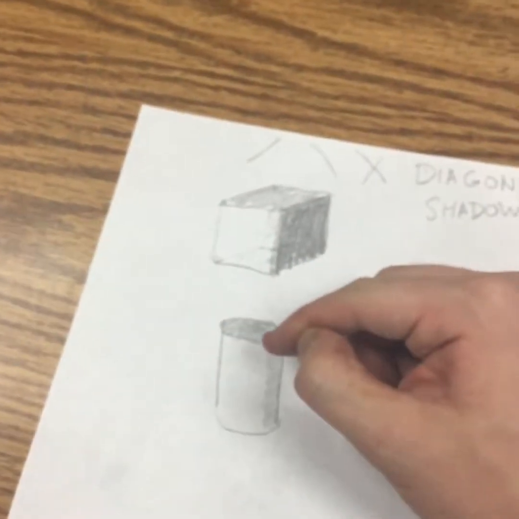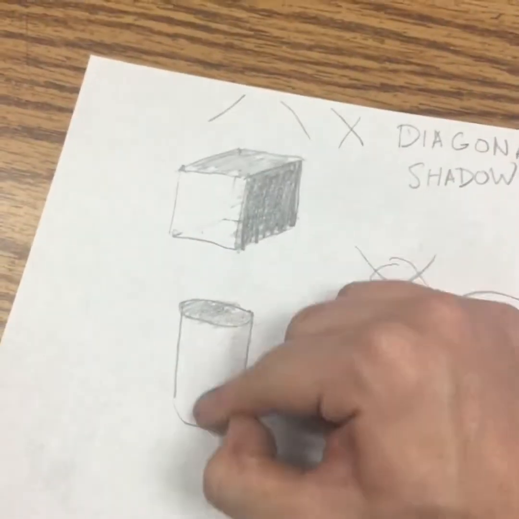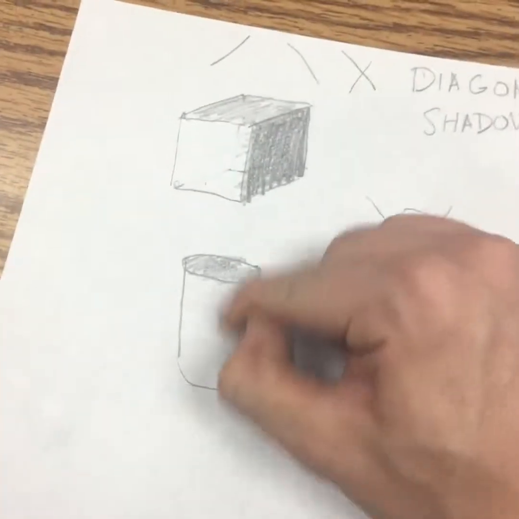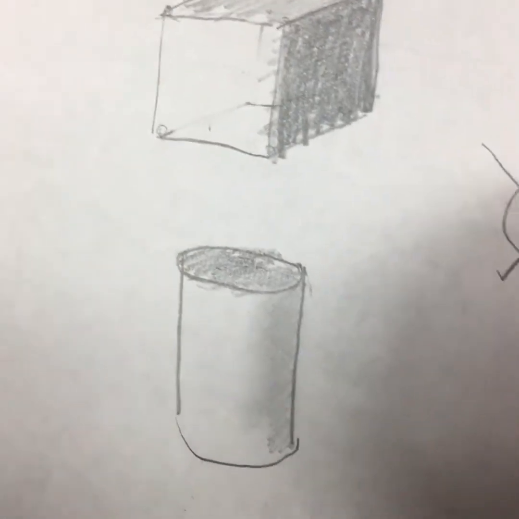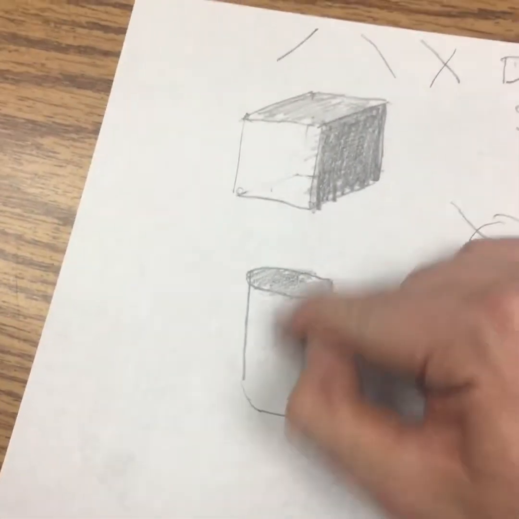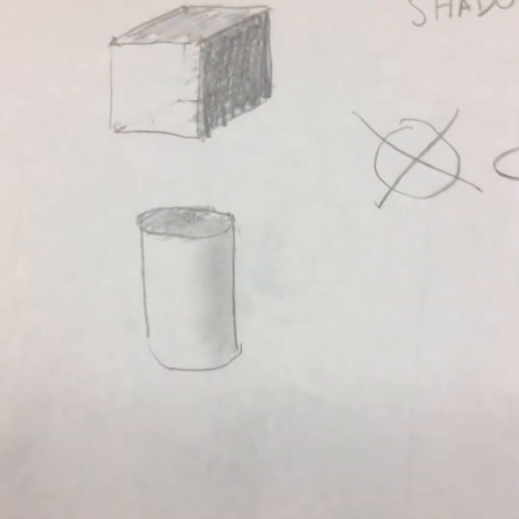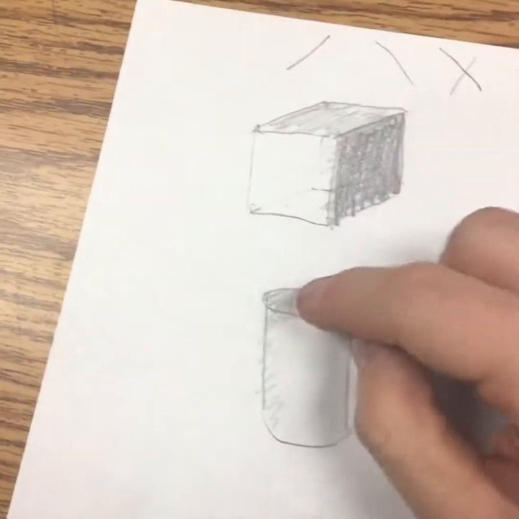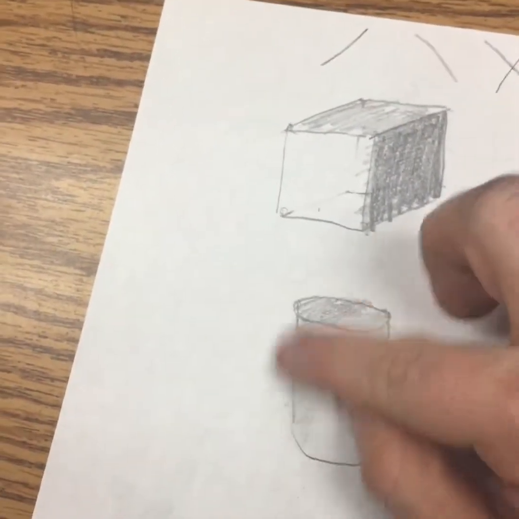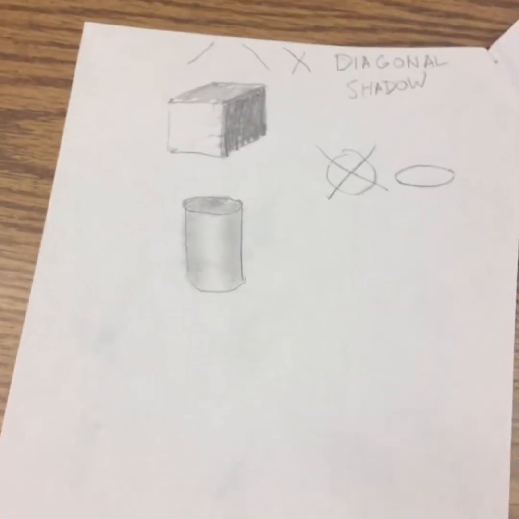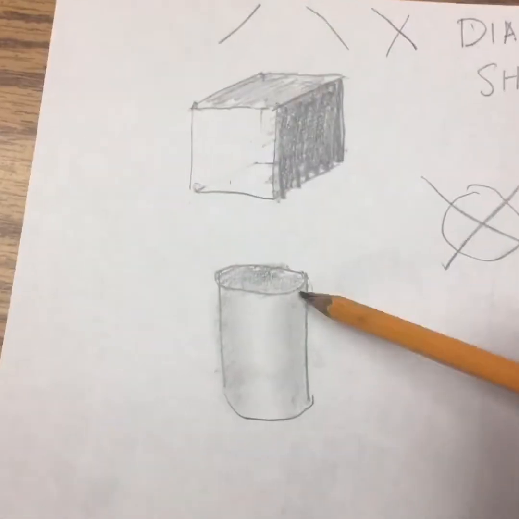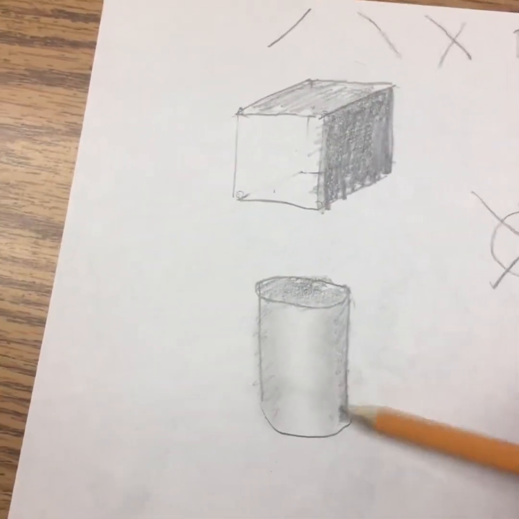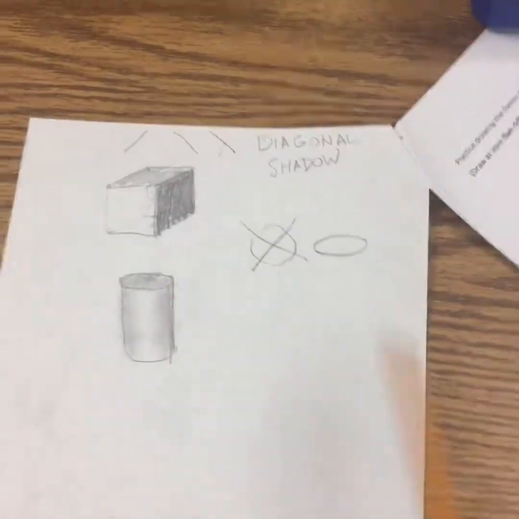I could make it look even more real though. I'm gonna show you a little trick. Take your finger, this is gonna be your blender, and just go up and down the side of that shadow, and it starts to, I hope you said blend. It makes it look really cool and real. So if you wanna do something like that, you can. Sometimes the cylinder will have a shadow on both sides. You can do that as well. Just put your little bit of color down and then blend it in. So that's kind of a little trick to make it look really 3D. And then if it's not dark enough for you, you can always go back and give it a little bit more. That's okay too. So we've practiced 2 different shapes.